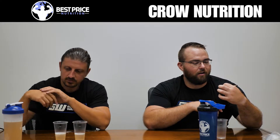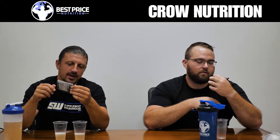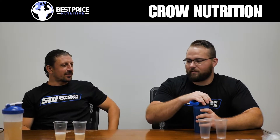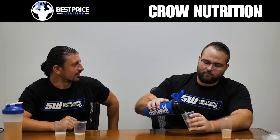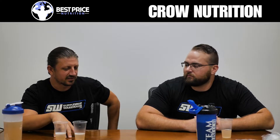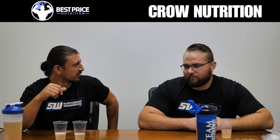The two flavors are Copperhead, which is orange and peach, and Southern Mountain Gospel, which is blackberry black cherry. On the topic of fasting — John tends not to eat breakfast and could go with or without lunch, then eats dinner. On the Crow Nutrition website they talk about no more drinking black coffee. From the snake juice guy, if you're putting creamer in your coffee in the morning, you're essentially breaking your fast, even though you're not eating.